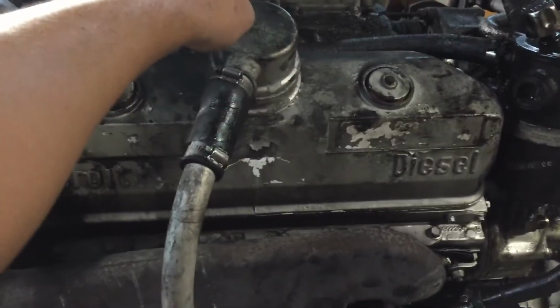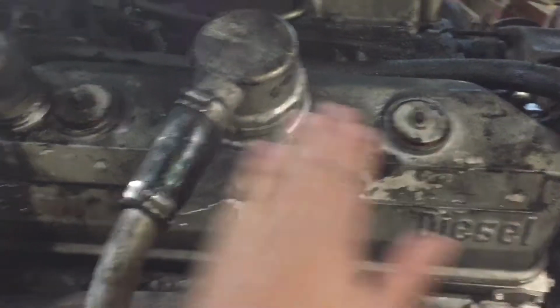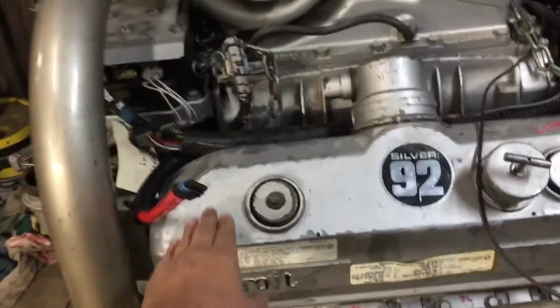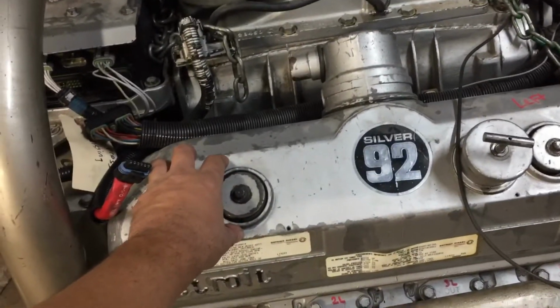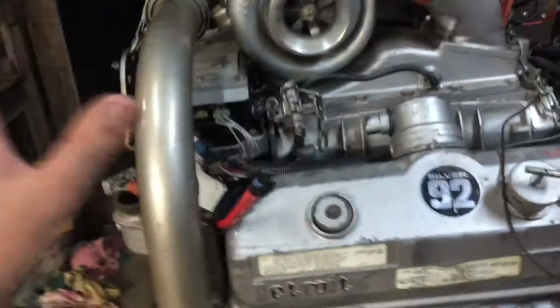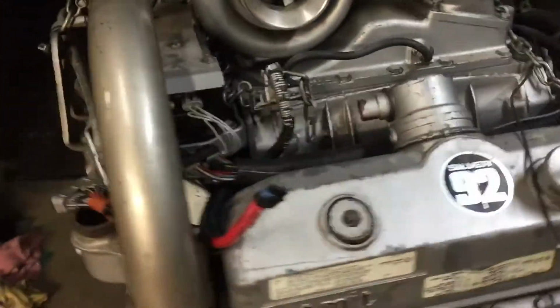These vents are pointed down, and they're on this part of the valve cover. If you look over here, oil fill is right here. It should be right over here. And the vent should be here, not back here. So these entire valve covers have to be taken off. Those other ones have to be put on. I will clean them up and make them look nice before they go on.